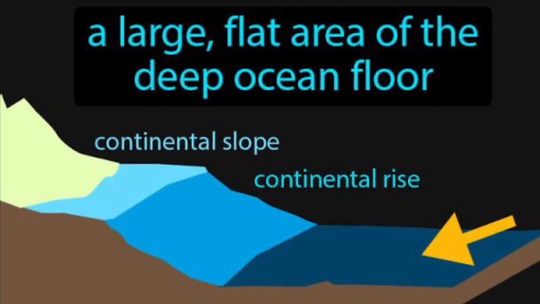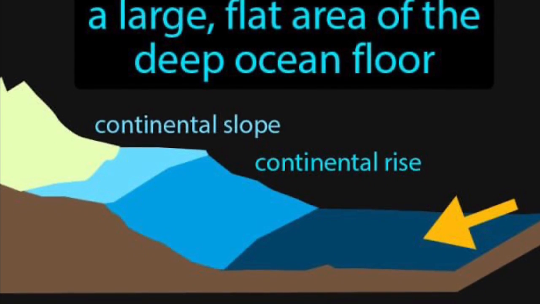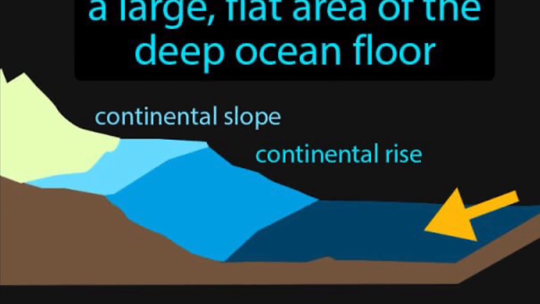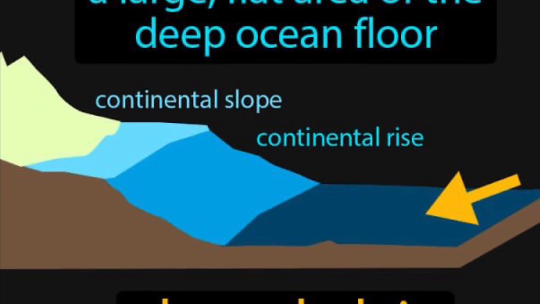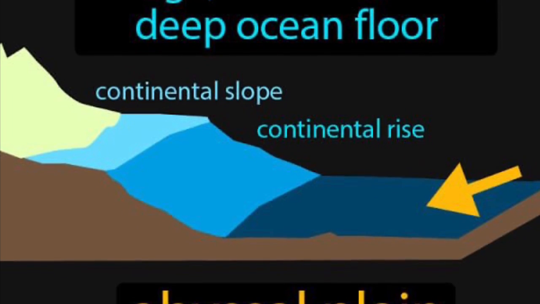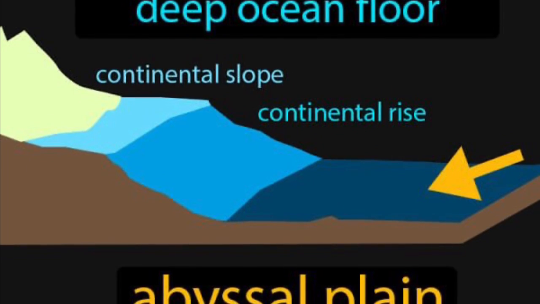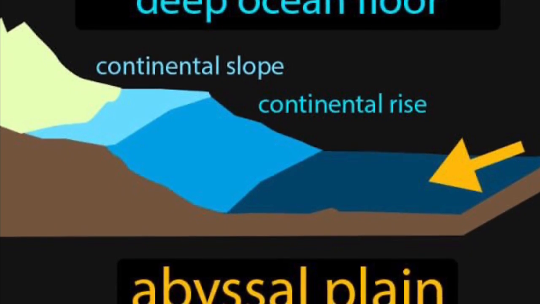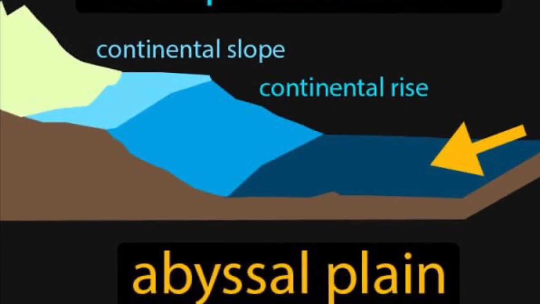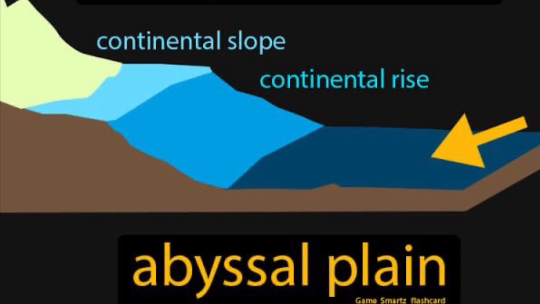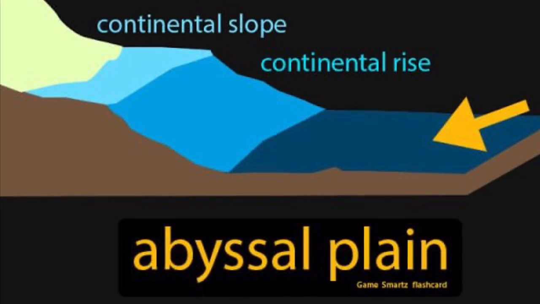Now the fourth one is deep sea plains or abyssal plains. The deep sea plains, or abyssal plains, or underwater plains, are found on the deep ocean floor. These plains are usually covered by a thick layer of sediments composed of clay, silt and sand brought by the rivers. So in the abyssal plains area, you can see more sediments.